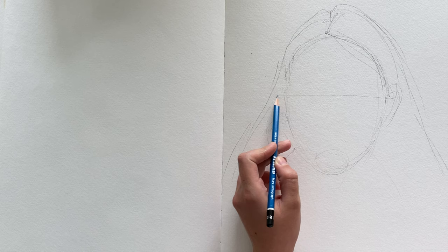I draw a horizontal line that usually splits the head in two sections. This is my eye line. I make the upper part a little bit smaller than the lower part, and it actually will be the line where I'll place eyes later.